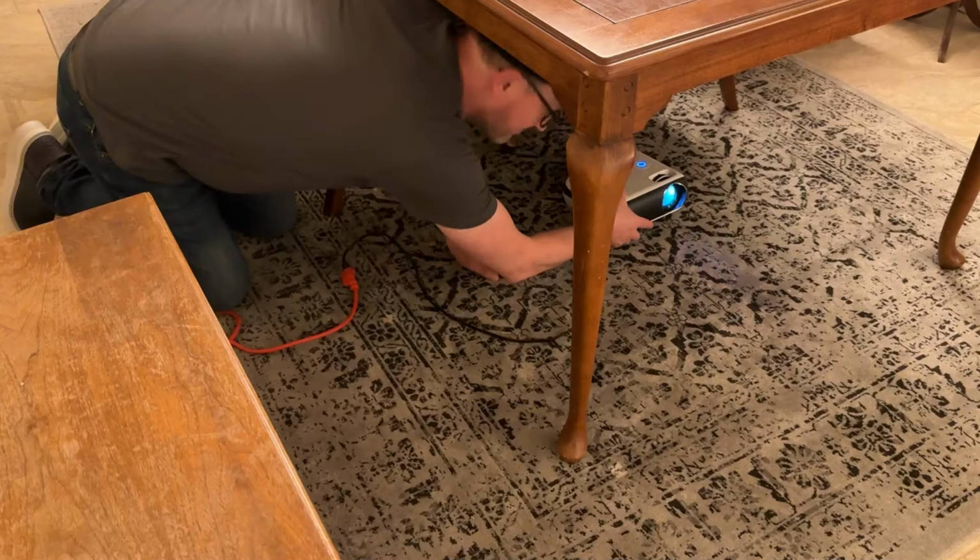The one issue, however, if you move around, is that you can see the source of the projection. And that's something that we don't want to have happen. So I'm back inside. In order to solve for that, I'm gonna actually move the projector onto the floor to get it below the level of the windowsill. As you can see with the projector below the windowsill, you can't see the glare from the lens anymore, and the effect is pretty cool.